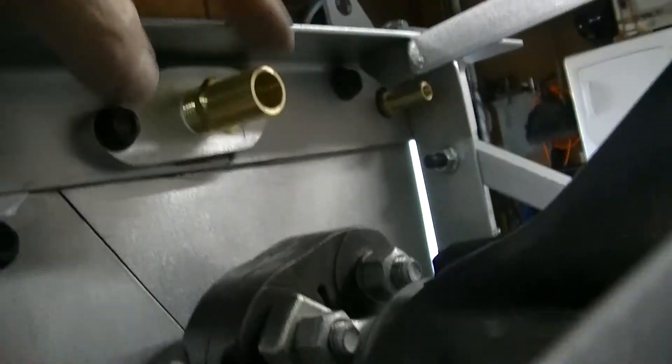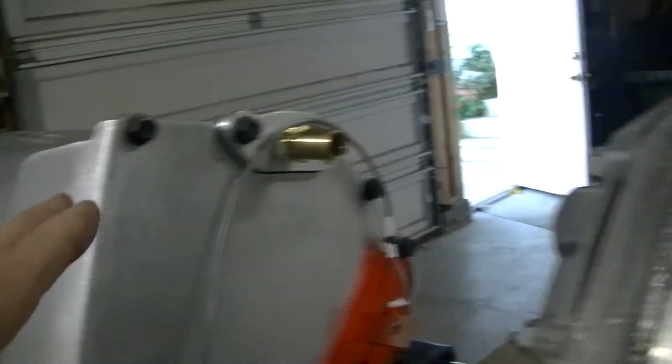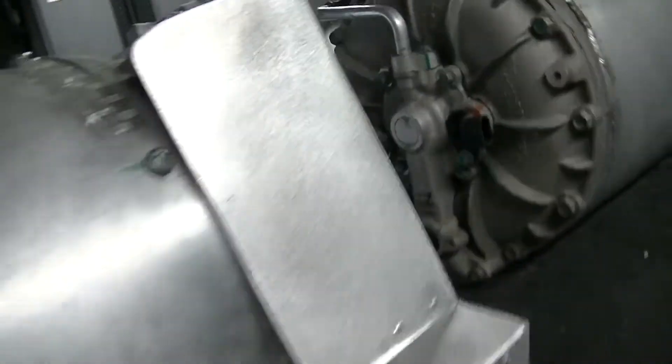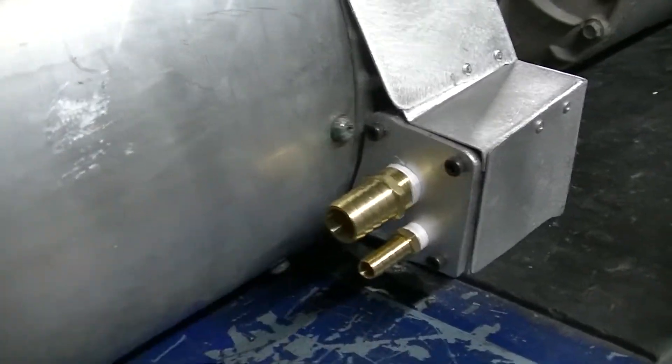Up here I have the outlet here and the other smaller outlet there. When Tesla's get their water, it goes in here and splits — goes through the rotor, and then part of it comes out here and would normally go down through the side of the gearbox to cool it. So what I did was put a fitting here so that water will come out and end up going down here. When the water goes in here for the motor itself, it'll come out here, come around, and go in here wherever this gets mounted in the car.